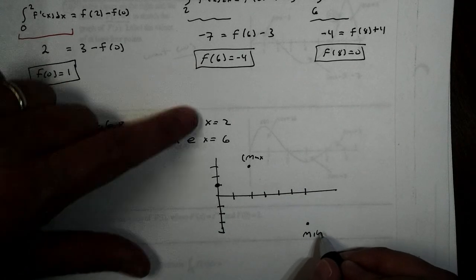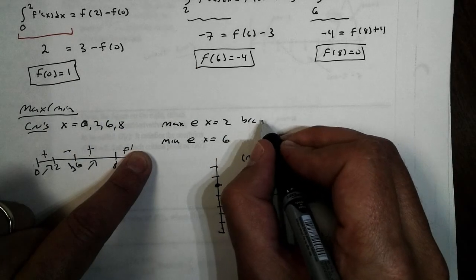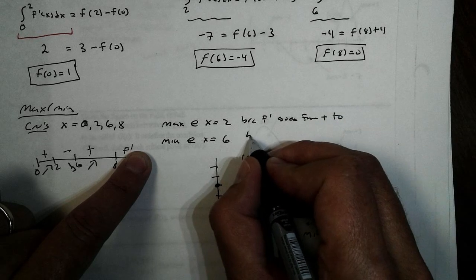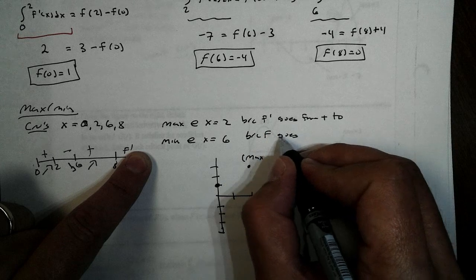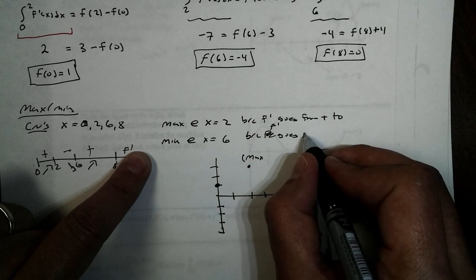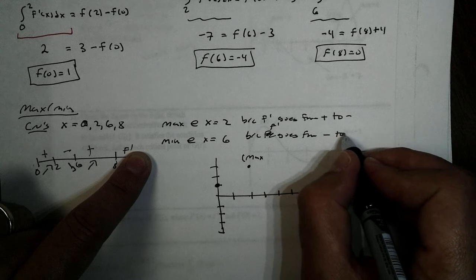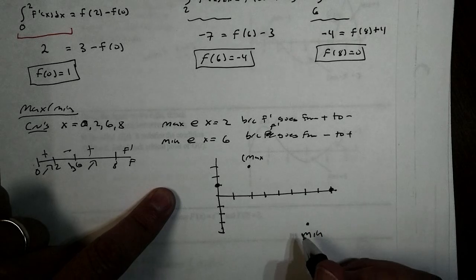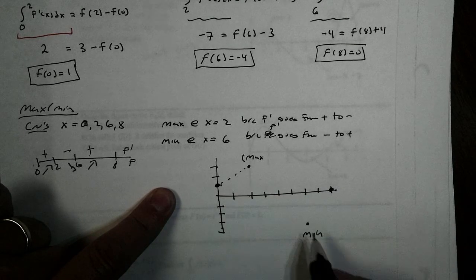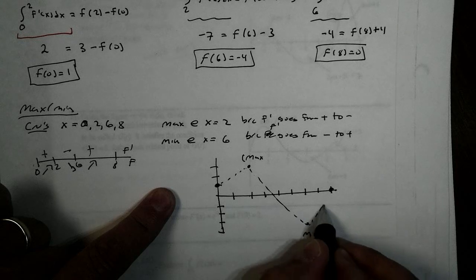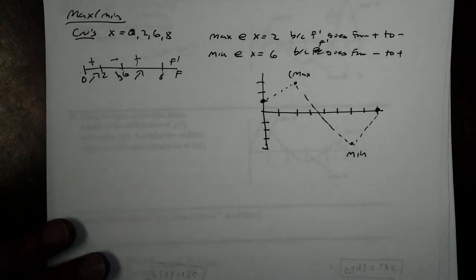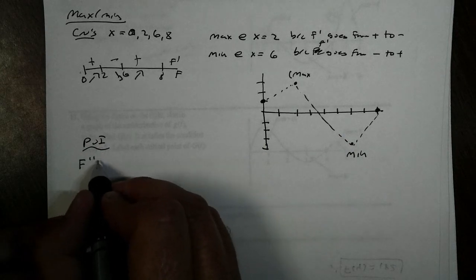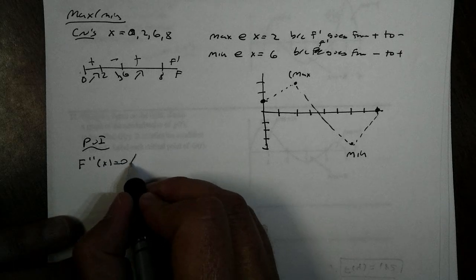And I know that that's a minimum value, because remember, here f prime goes from positive to negative, and here f prime goes from negative to positive, and I have one more point at 8, 0. There we go. So the graph kind of looks like this. Remember we graphed these before. Kind of looks like this, right here. And the only thing right now is the shape of the graph. So I need the points of inflection. To do that, we need where the second derivative is equal to 0, or does not exist.